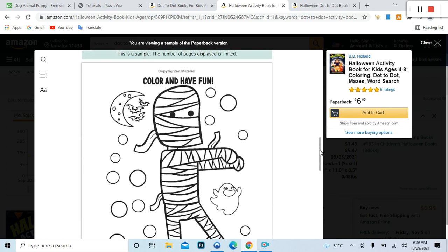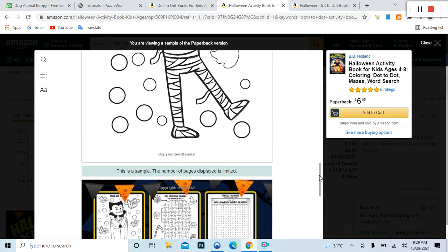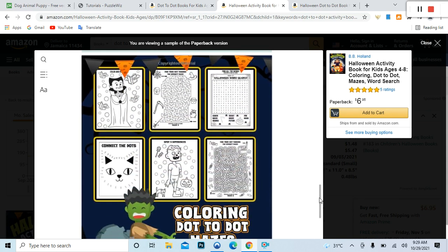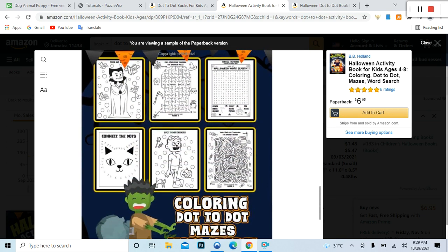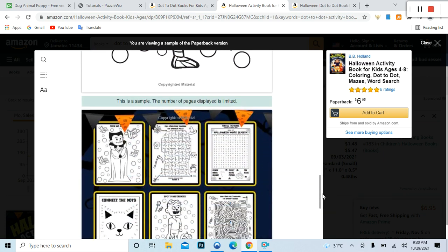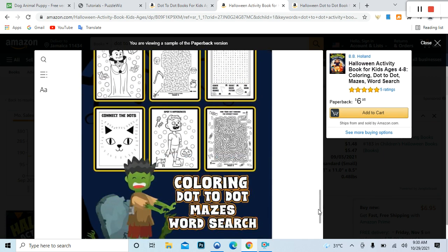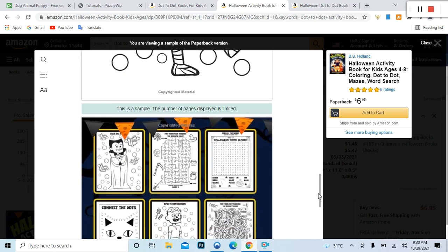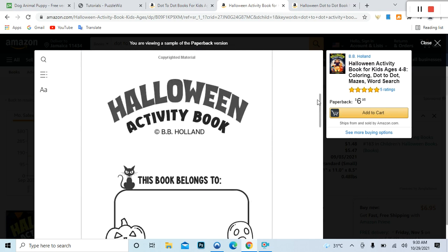And it started out with a few coloring pages. So you can see it has coloring pages, it has mazes, it has word searches, another maze or a puzzle right here, coloring, and there's a dot to dot in the book. So this is quite beautiful, I must say. So at least you have an idea. It's not completely a dot to dot book, but it has a variety of puzzles inside of it.